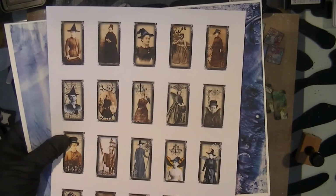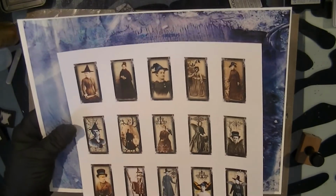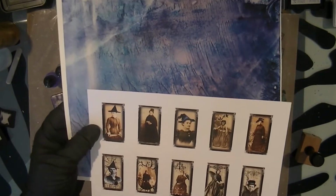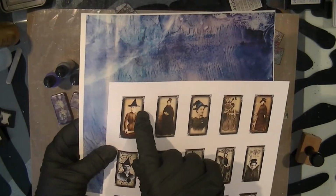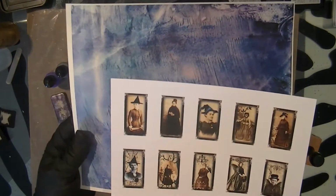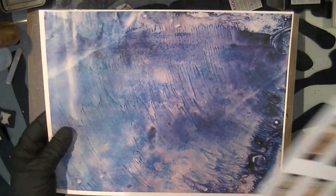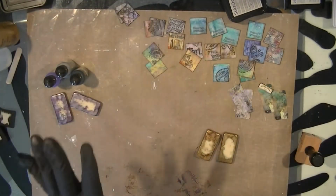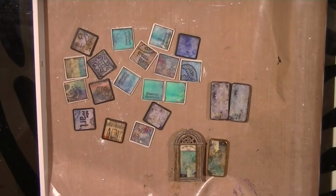Again, this is another Etsy Domino witch digital graphic collage that I got from Etsy. And I am going to cut these images out and then do some decorating to my pages underneath. That's sitting on top of this image right here. So, okay, that's where I'm at right now with my books. So, I'll be back.